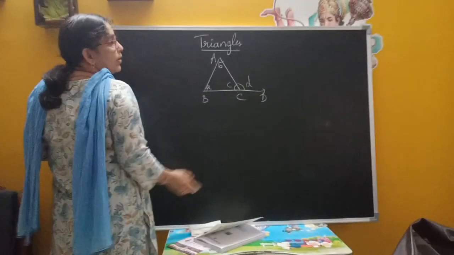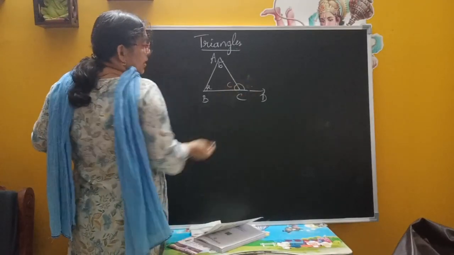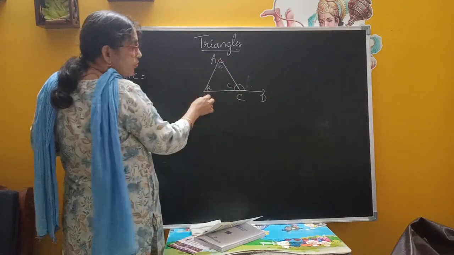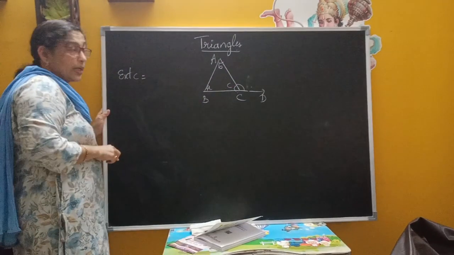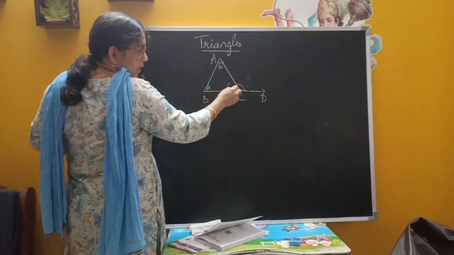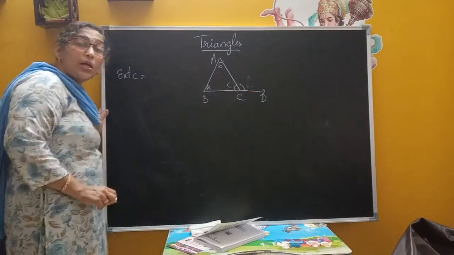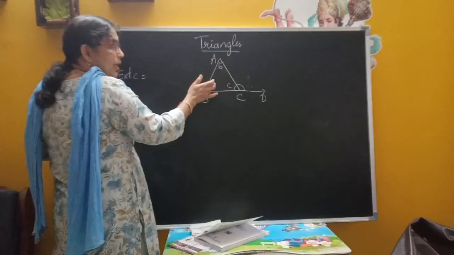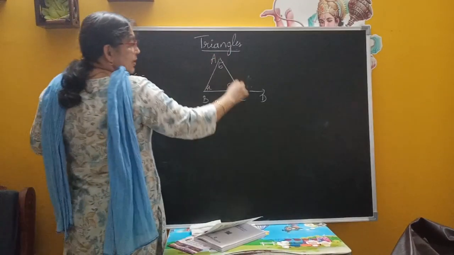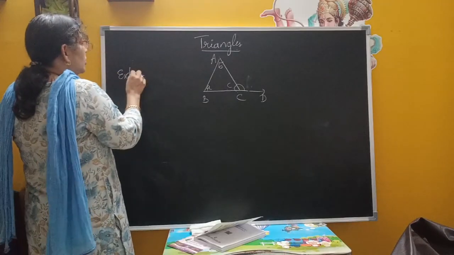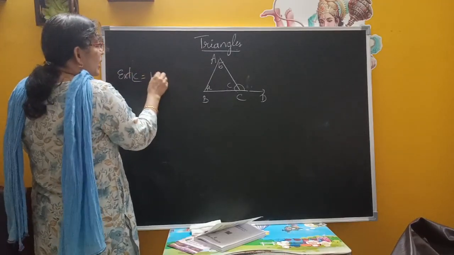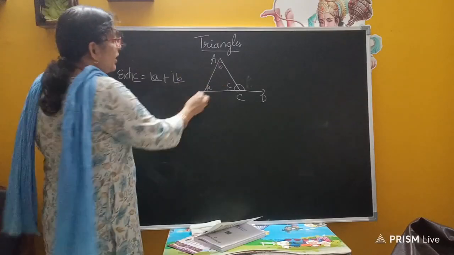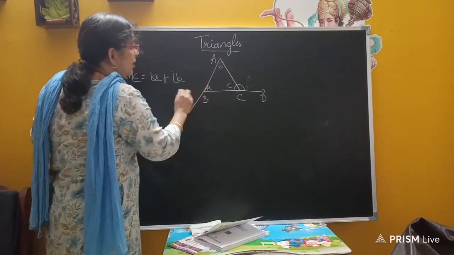Now, exterior angle, how can we write? This is also an exterior angle. Exterior angle C, how can we get the answer? This is the sum of its opposite interior angles. Here, the interior angle and exterior angle together make a linear pair, isn't it? They sum up to 180 degrees. So the remaining angles here are A and B. So here this exterior angle C is equal to angle A plus angle B. These are the opposite interior angles, in case an angle is formed like this.